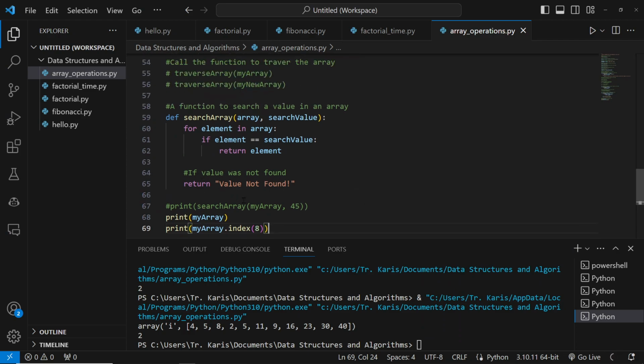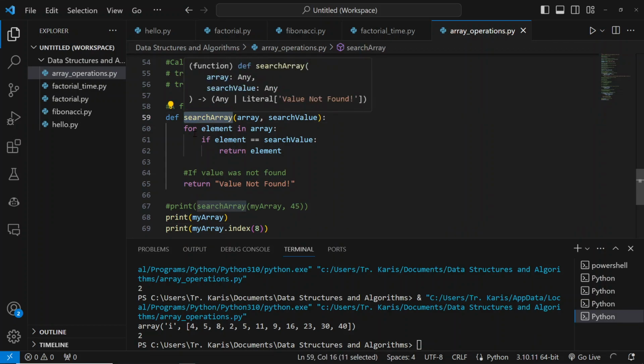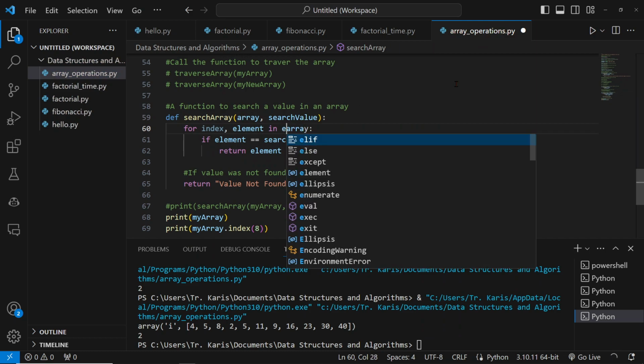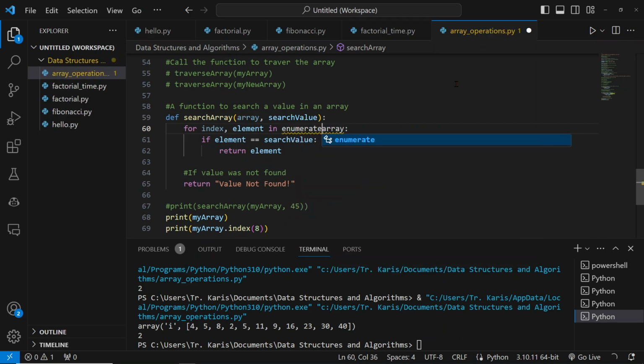Now I want to show you a lifesaver method that you can use to make this particular function also return the index of the array. To do that, you can simply do another variable here called, let's say, index. Then there's a function called enumerate.